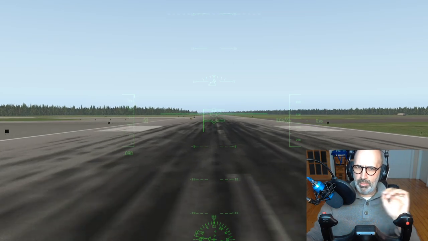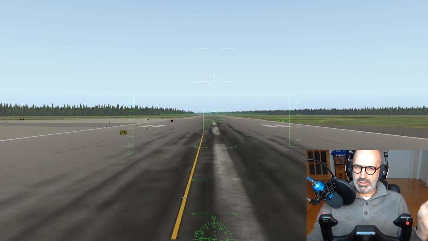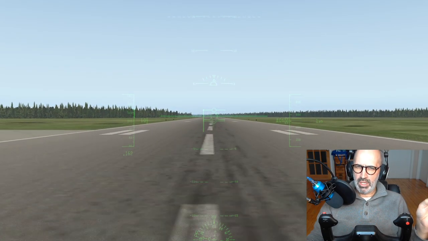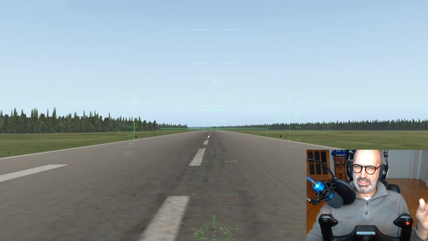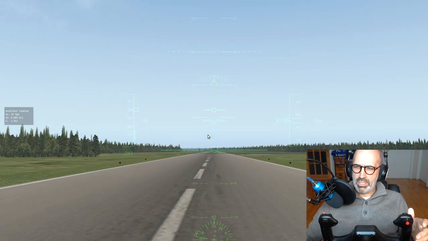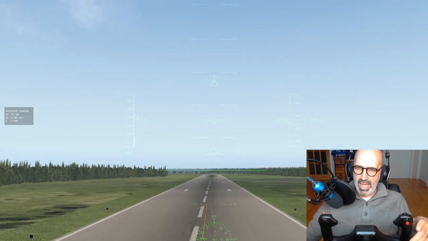There we go. I'm up to 60 knots, 70 knots, 80 knots. Tracking well down the runway, 90 knots. You can see the little bar coming up, 120 knots. That is V1. Rotate. I'm airborne. Okay, so gear up and flaps up.